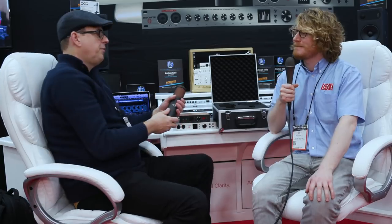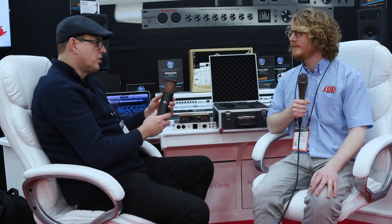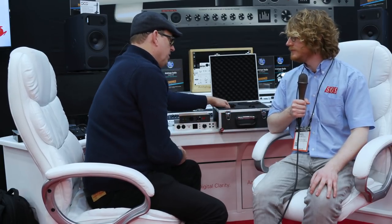We have our new Edge microphone, which is our modeling microphone that we showed you before in an early state, and now it's shipping and sounds fantastic. The first responses we're getting from users is this is the only microphone I want to use. It sounds great on its own, and the models just make it even better. It's a gorgeous package — you get the entire bundle with the microphone, the shock mount, the integrated pop filter, and the dual cable that can accommodate those two capsules.